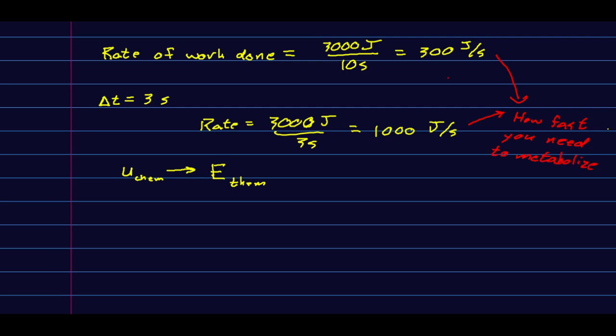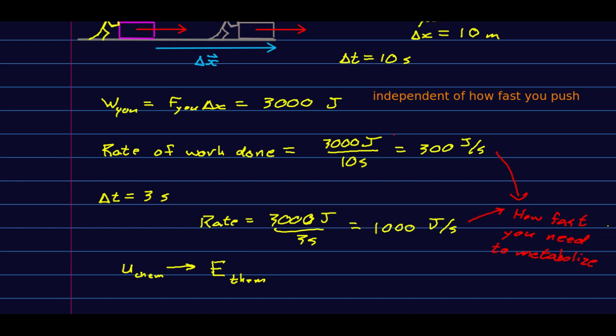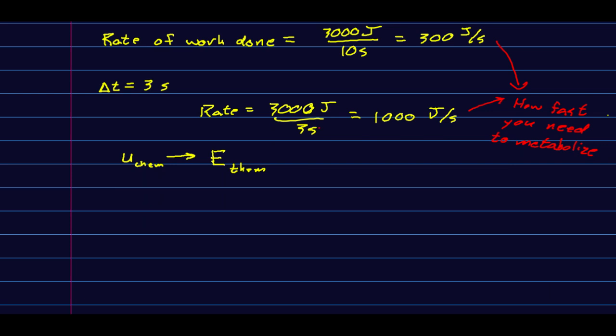And so your body is having to convert energy stores more quickly if you push the box across the room fast. That's the difference. That's why this tires you out. What turns out to be crucial for determining how difficult the task seems and how much it tires you out is how fast your body is having to transform the energy. And so this rate at which work is done is a new thing we've encountered that's important, not only for you pushing boxes across the room, but for all sorts of other things.